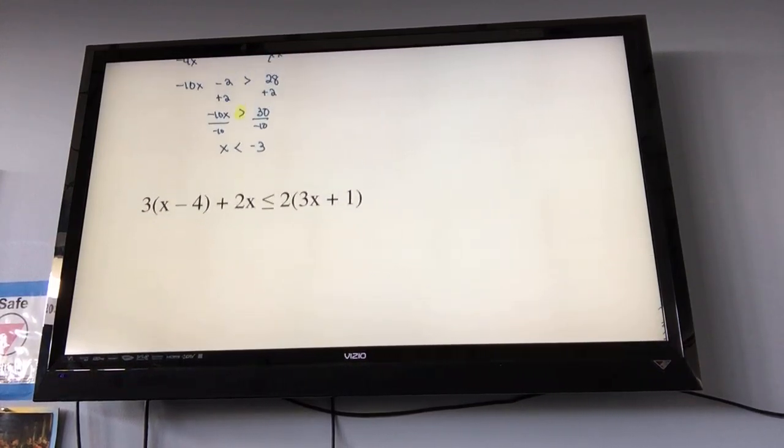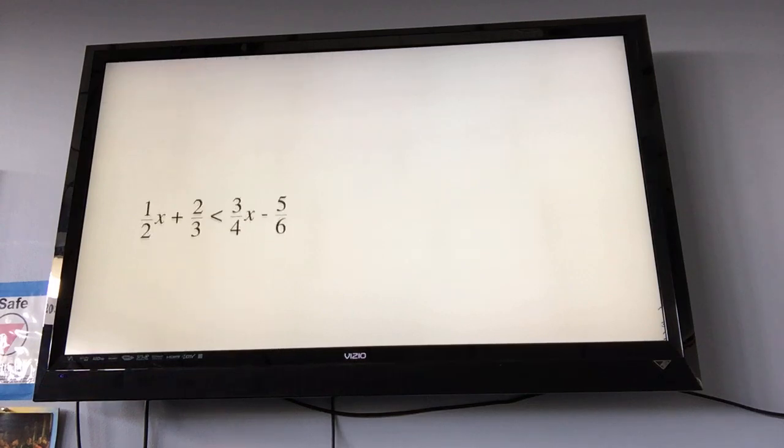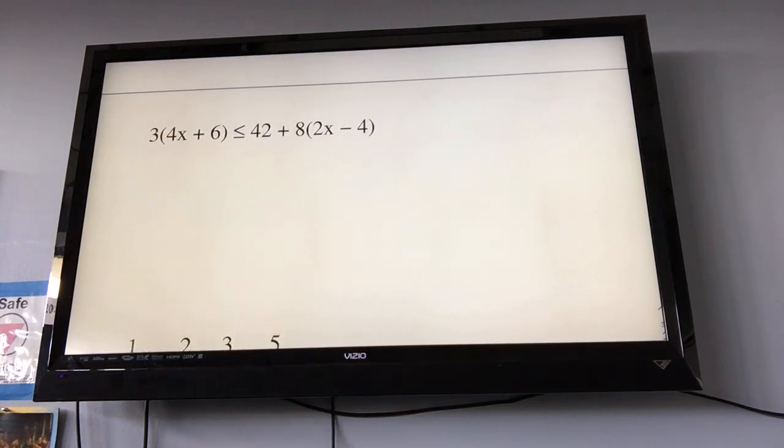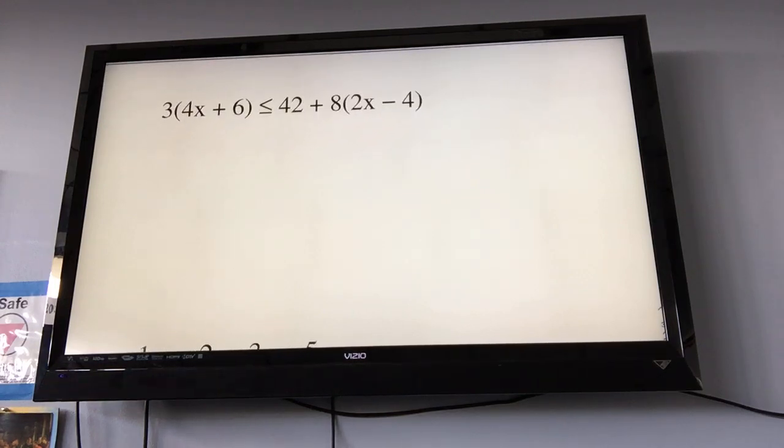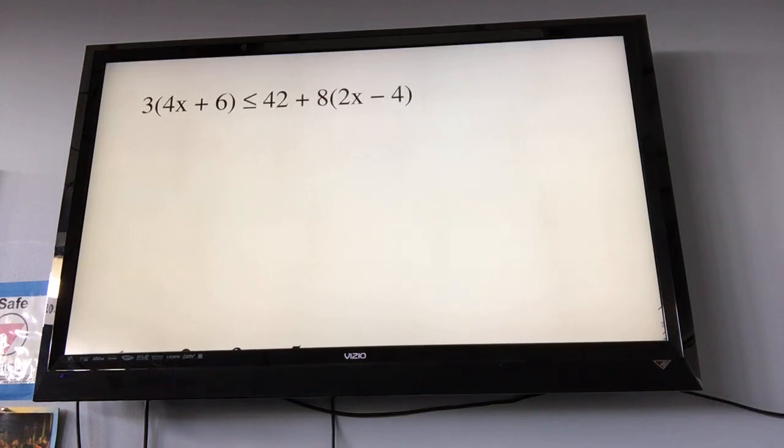Tell you what, I'm going to go through these last two, and then we're going to do our assignment on the board. So instead of on paper, we're just going to go to the board, and we're going to do our assignment on the board today. Okay? Yes. Okay, so let's go through this one.